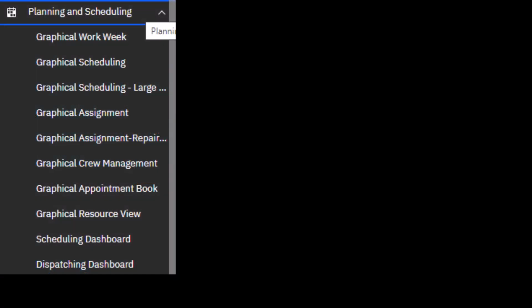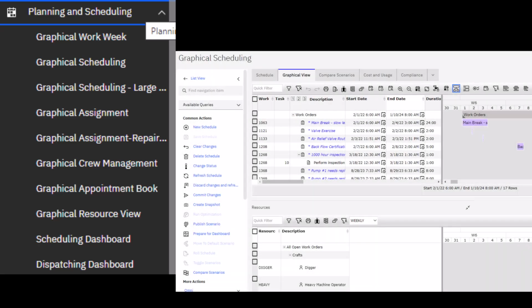Let's start part 2 of work management in the planning and scheduling module. This particular module is the home of all of the graphical scheduling applications as well as a couple of dashboards. The graphical scheduling applications are very different from what you would see in the traditional apps or even the mobile or the rule-based applications.